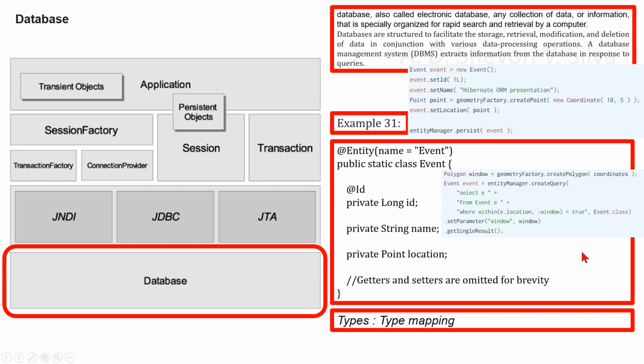Below we show how we could use the within function to find all the objects within a given spatial extent or window. Getters and setters are omitted for brevity.